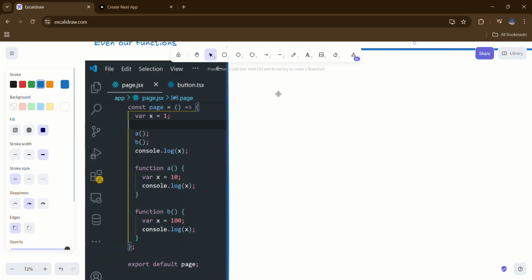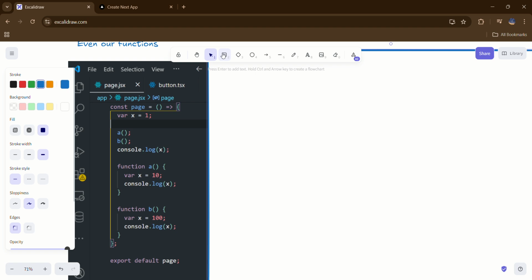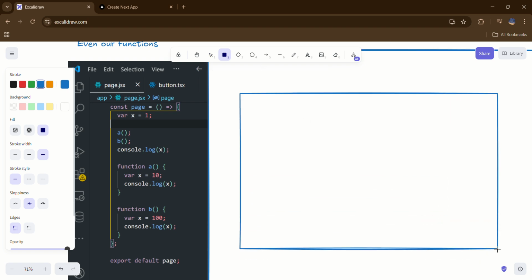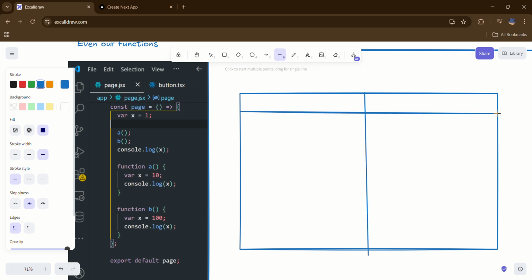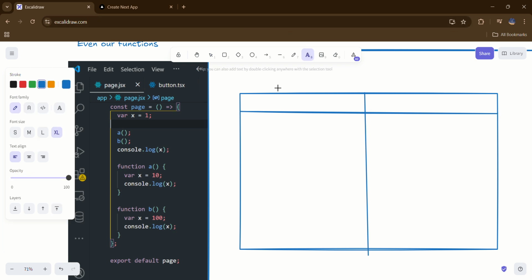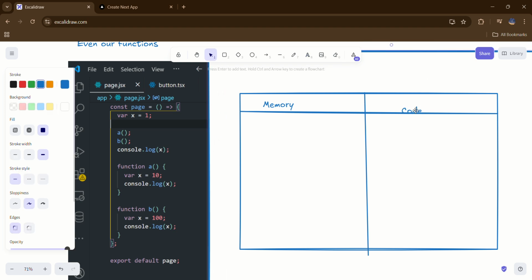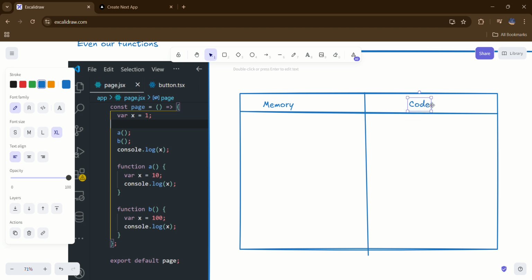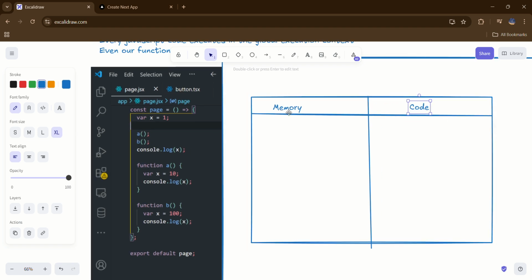Now, how does our global execution context look? This is a box in which we have two tabs. First we have memory, and second we have code. This is the tab where our code runs, and this is the memory where our variables and functions get saved.